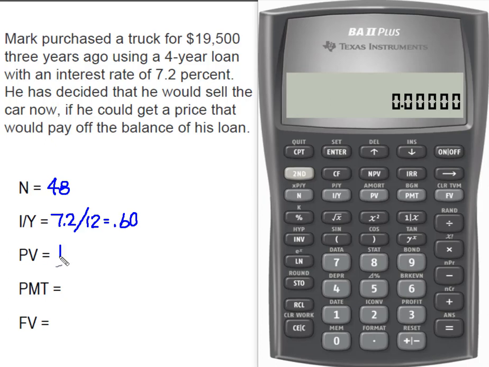We're going back to the time when he bought the vehicle. At that time, the present value, or the amount of the loan, was $19,500. We're going to solve for this payment, and we know that the intent of the loan was to pay it off to zero in the future. So we're going to enter this in our time value of money keys and solve for the payment.